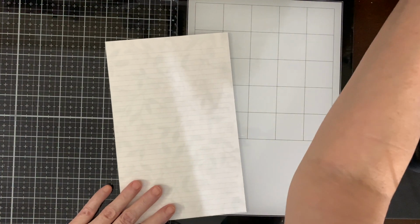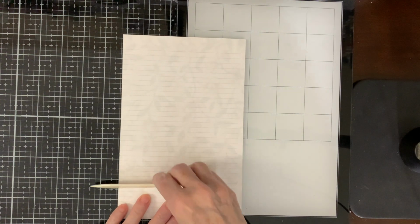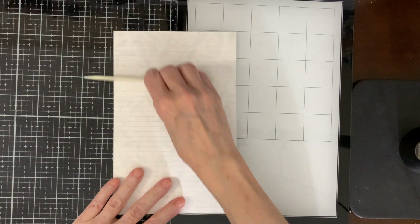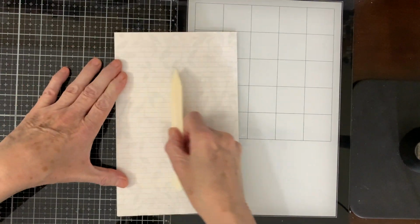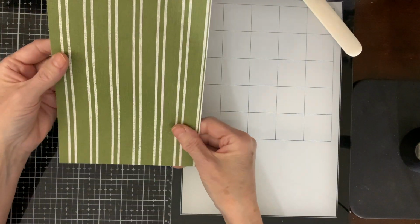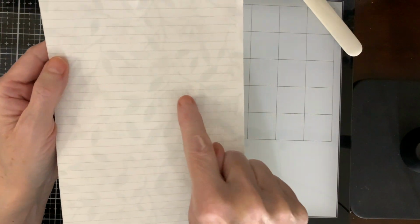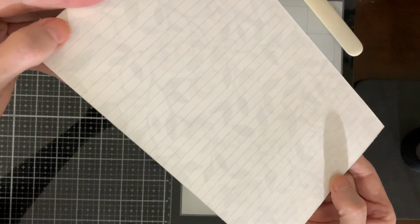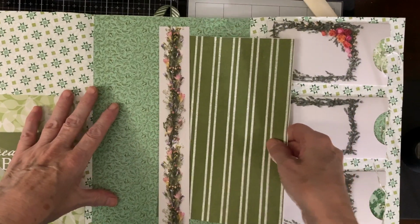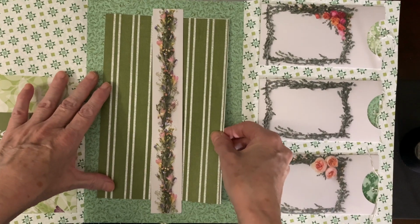And you're just going to lay that on top. Then take your bone folder and spread out that glue underneath there. And I like how you can see the pattern ever so slightly underneath that journaling card. So as we bring in our folder, that journaling card will just tuck in there.